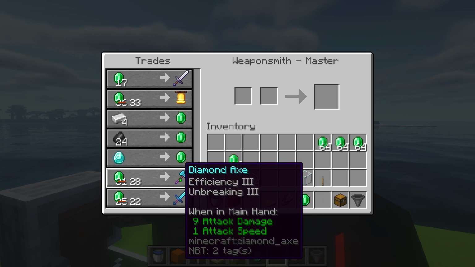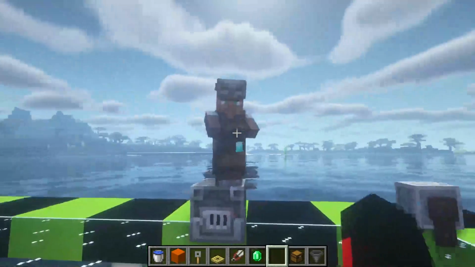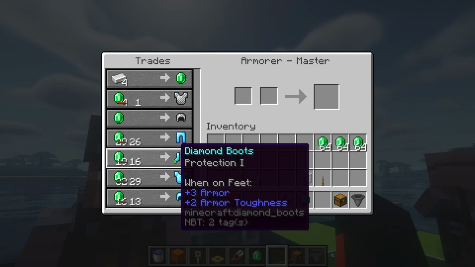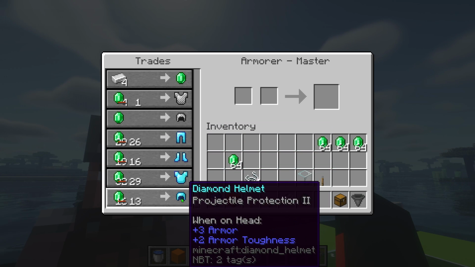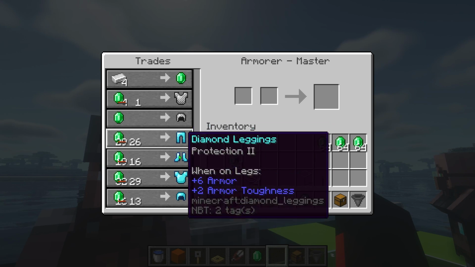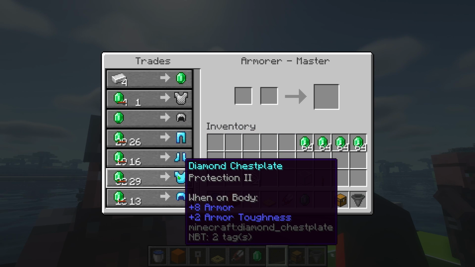But basically, all that matters is that you are getting a diamond sword or emeralds that you just duped. So that's awesome. Now, for the full armor set, guys, you're gonna want to get an armor. Now, the armor is going to allow you to trade emeralds for diamond leggings, diamond boots, diamond chestplate, and diamond helmet. Now, that is really awesome because, well, you're gonna get a full set with duped emeralds, and they are enchanted. And this one is a really good armor.